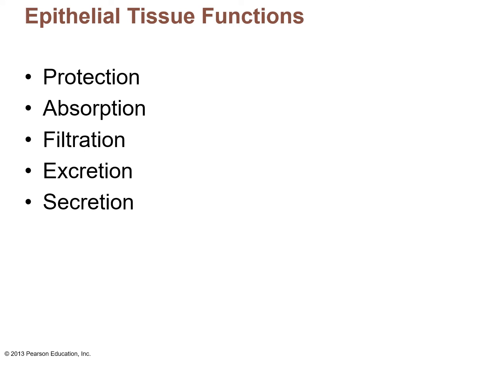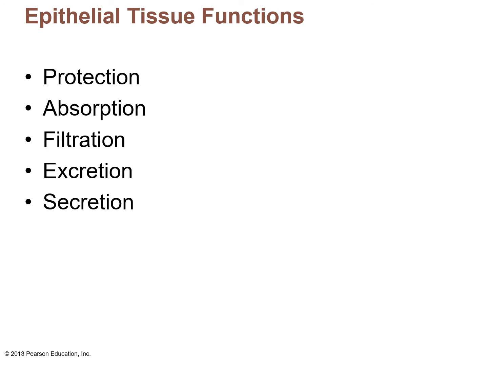Now, what determines the epithelial tissue function is actually several things. One is its location, where is it located? Number two, its structure. And there is a main theme that says structure determines function. So the structure of each epithelial tissue, meaning how many layers is it made out of, does it have any extra special features, which we are going to talk about in more detail. So the structure is going to determine its function.